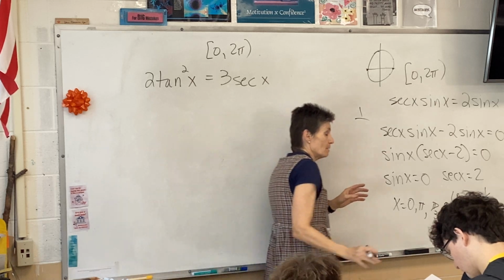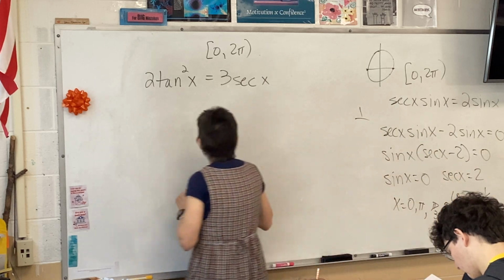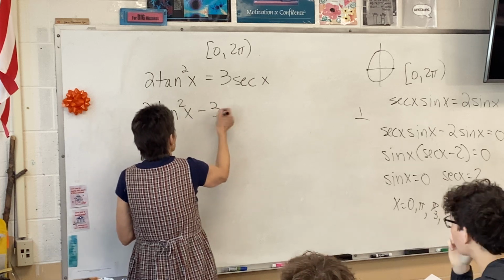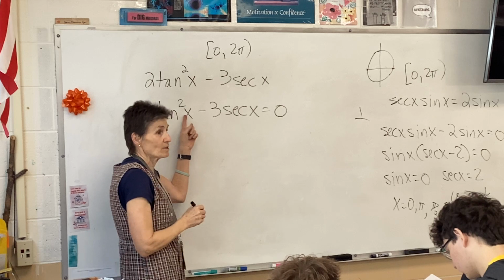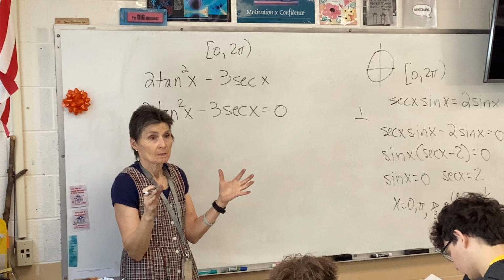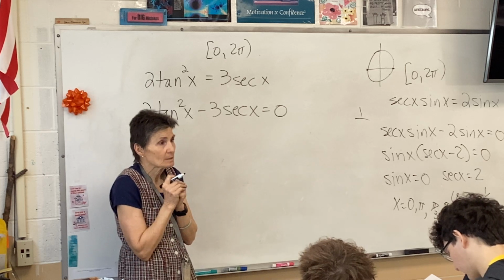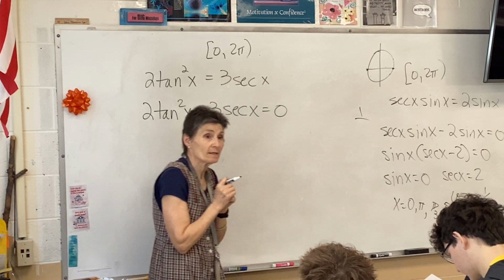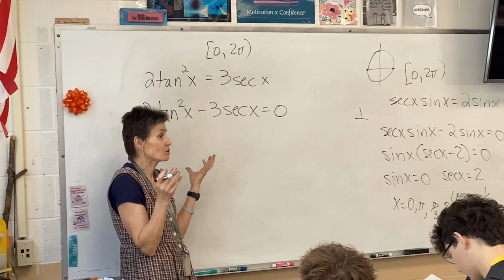We subtract this over. And in fact, you're gonna wanna do that because isn't this a quadratic equation? And you gotta have those set equal to 0. But now we have a problem. What's our problem? We got two different variables going on here, right? This is like having x's and y's in the same problem. That just isn't gonna work.